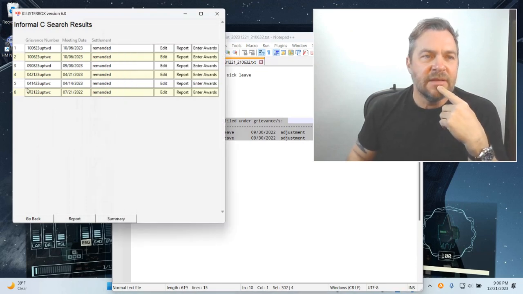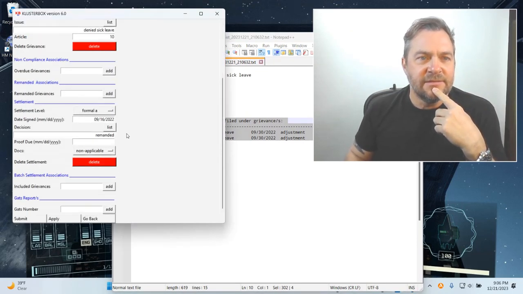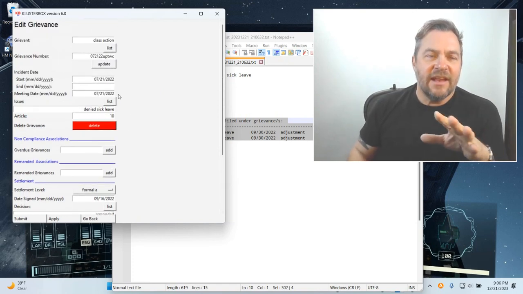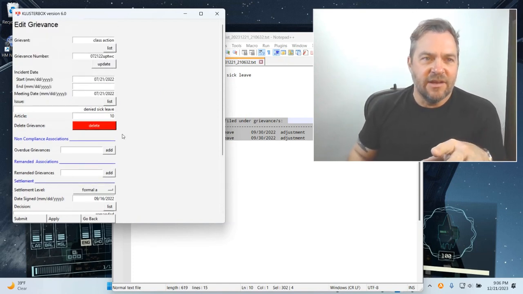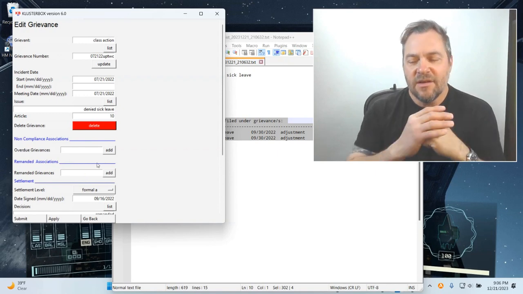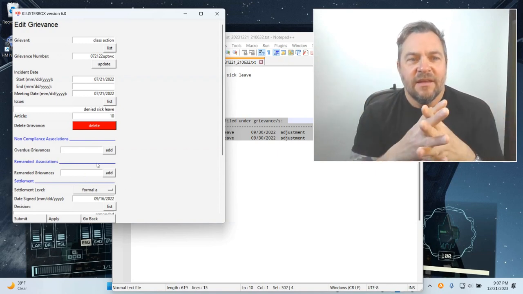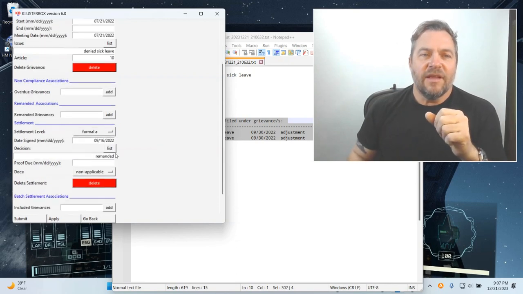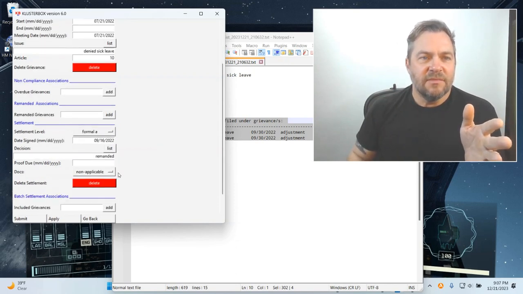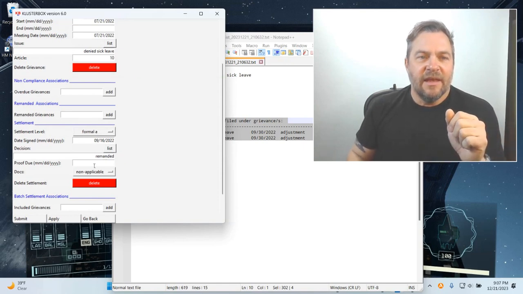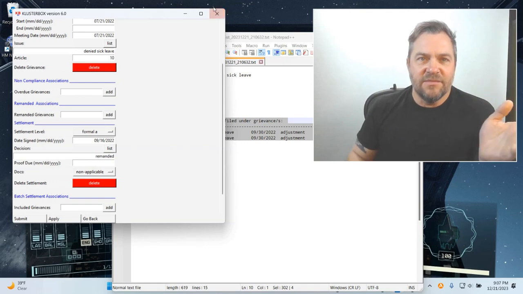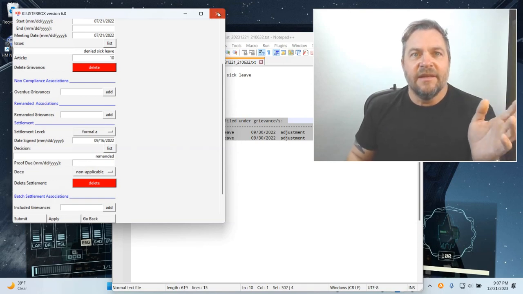And so if you edit this, you won't see any of those grievances there under the remanded. So what happens is when your grievance is remanded, you fill out the settlement section, and just the date, the level, and the decision is remanded, and there's nothing else you need because it's remanded.